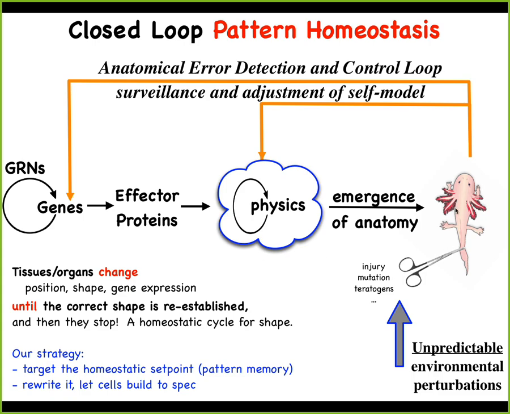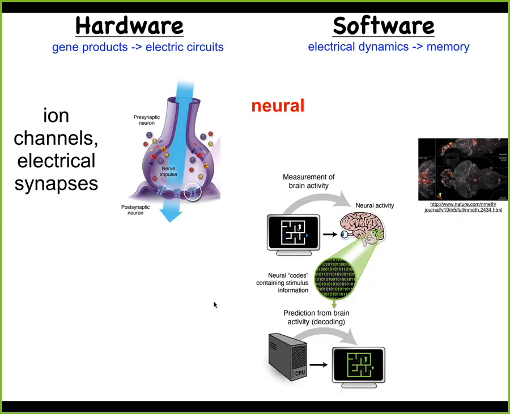So if this is all true, what we ought to be able to do is to find, decode, and rewrite set points, anatomical set points, and let the same standard wild-type cells do what they do best. We don't need to rewire the hardware. So is this possible? We spent the last couple of decades looking for this, and how we started thinking about this was, okay, if this is a goal-seeking error minimization system, what inspirations for that do we have? And the obvious one, of course, is the brain.